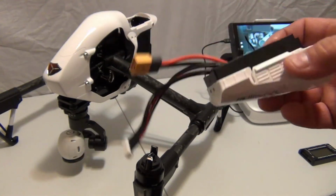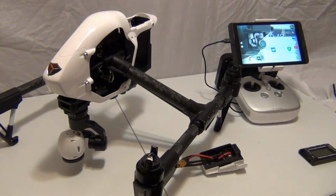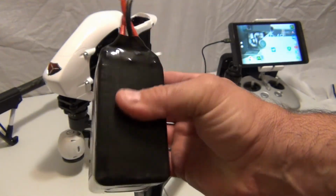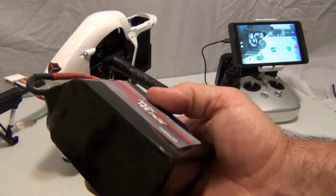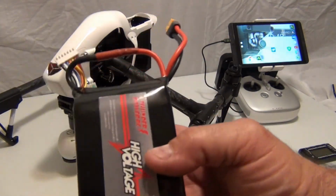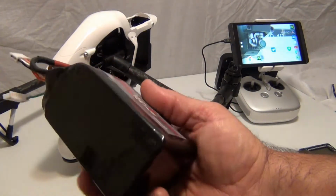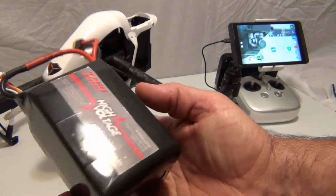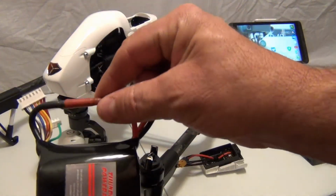So that's the mod. What I want to do is boot up the Inspire 1 to show you that it works. Things I want to talk about though, I picked up this high voltage Thunder Power 7,000 milliamps. If it works, it should possibly get a lot better results than dual battery packs or anything. It just won't fit in the Inspire in the most common way, and it's a high voltage battery, so it's actually dual packs, just like DJI designs for all of their drones, where it's only a 6-cell, but there's actually 12 cells in here. And it has to connect with this connection port here.